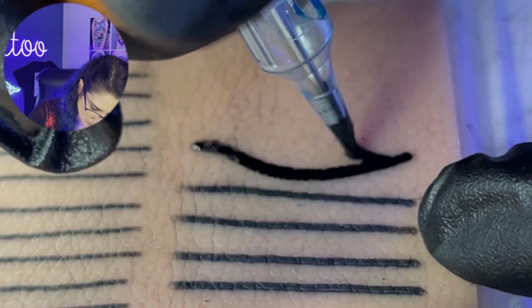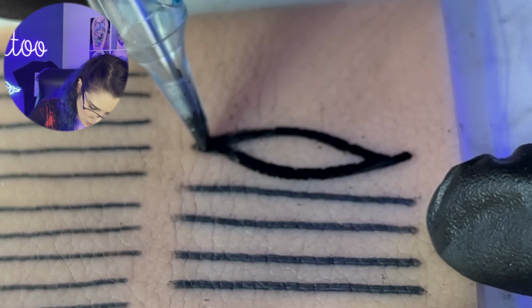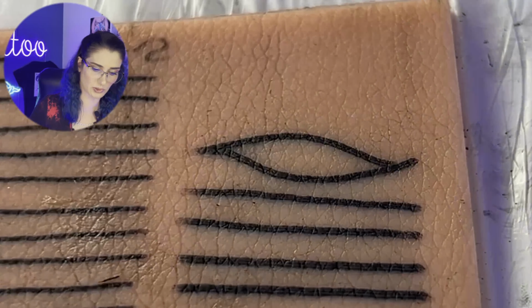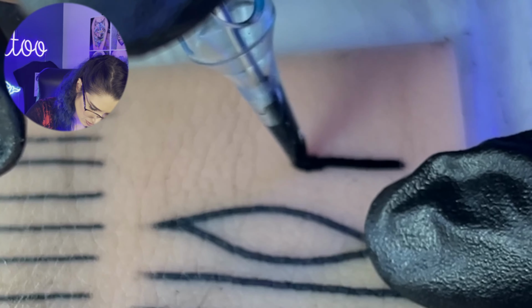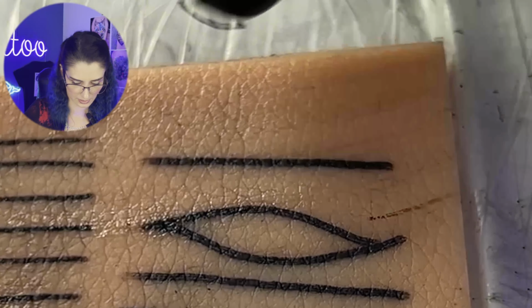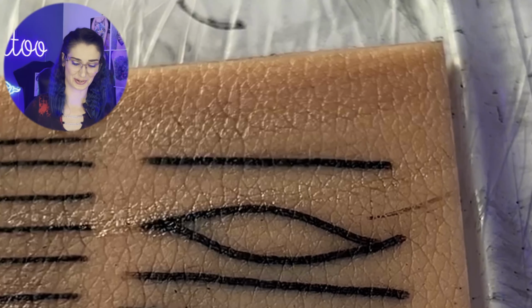Just went up to 8.6 volts, just a little bit of a change. Cool, and it's getting in even better. I see even more stability at 8.6. Beautiful, really nice and straight there. That's my best line. I'm gonna stop on that because it looks so good.